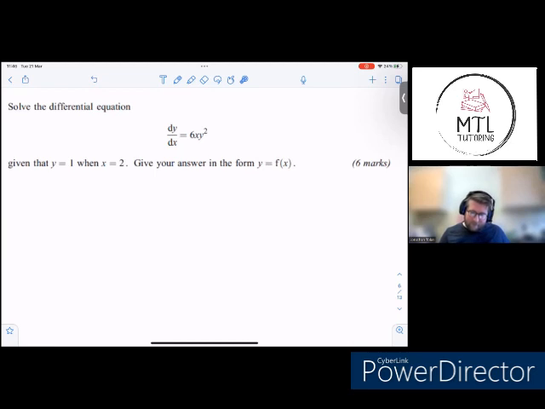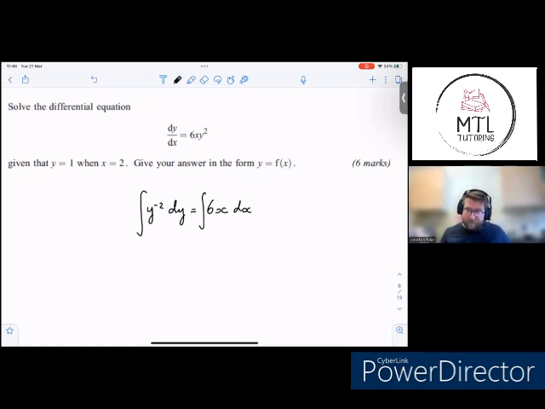Okay. So now we've got a differential equation. We're going to have to separate the variables, get everything with a y together on one side, everything with an x together on the other. So if we get the y, remember to get the y onto the other side, we have to divide. So we get y, well, let's call it y to the minus 2 because we're going to be integrating it. And the 6x we can just leave there, but multiply the dx to the other side. That's the separation of variables step.